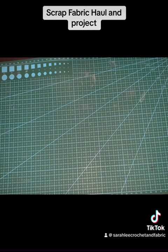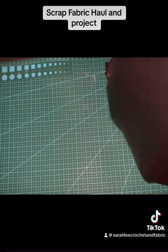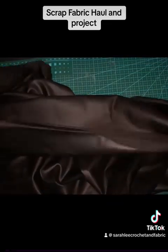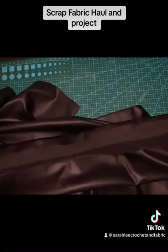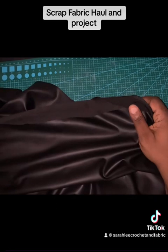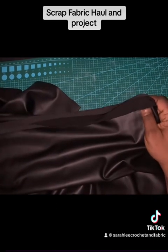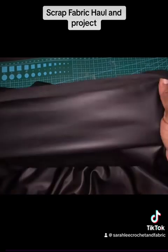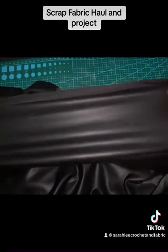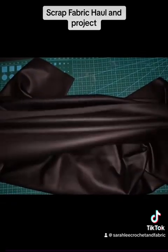And then the fabric I did get — I saw it and thought about it at Hobby Lobby. I may go back because I was just in a rush, but this is a faux leather fabric and this is my first time seeing it at Hobby Lobby, and trust me, I know that store very well. They also had a beautiful green, almost like an army green — really beautiful, a little thicker and more substantial. And they had burgundy and black as well. It has some stretch to it both ways, so that's good. I'm not sure what I'm going to make with it, but I don't have anything like this in my stash, so I had to pick it up.